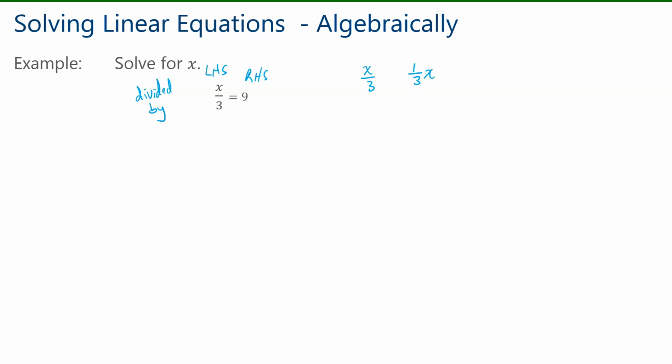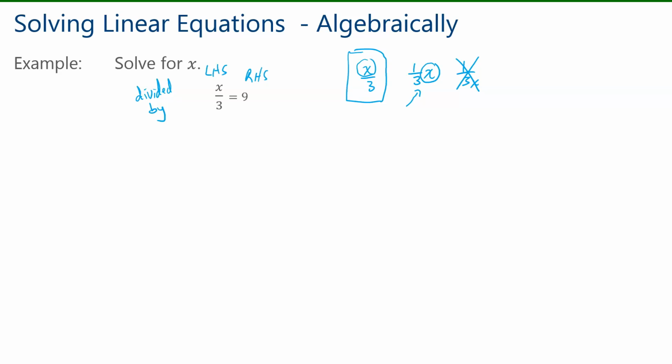We cannot write it with the x in the denominator. That would be incorrect. But the x can be in your numerator. It can be to the right of your fraction. That's okay. And when we write it as 1/3 x, that would mean 1/3 times x. If I write it as x over 3, we would read it as x divided by 3.